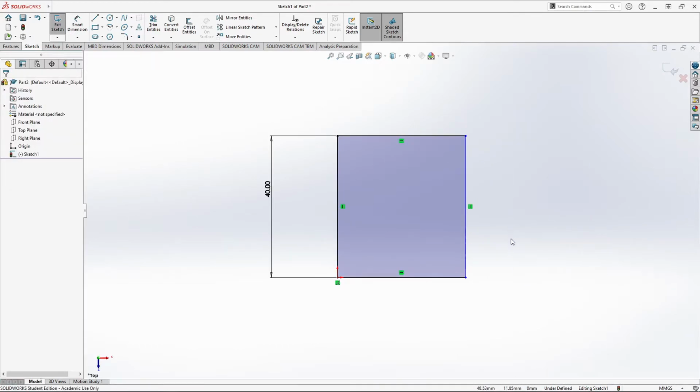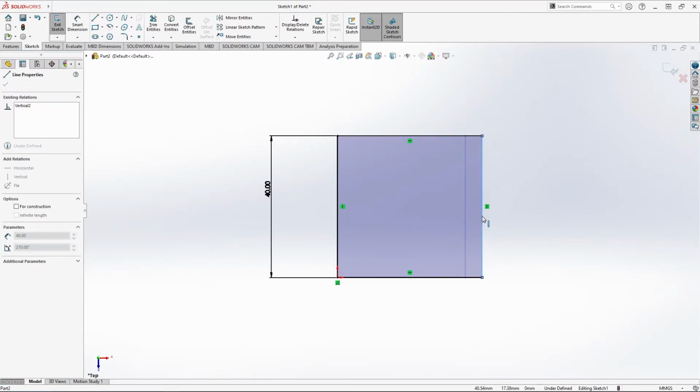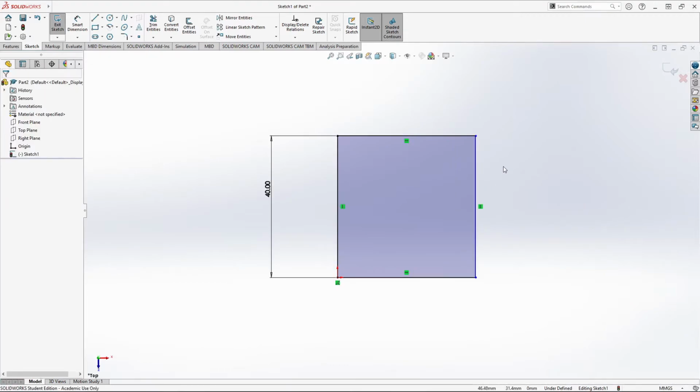And another way of knowing this is by looking down here at the bottom where my mouse is. See, it says underdefined. So what that means is that we haven't defined all the dimensions yet. So there are still kind of loose edges in this sketch that can be moved around. And you don't really want that, because you might, for some reason, move them accidentally. And we want them to be fully constrained, so you can't really do that. And also, of course, it's nice to be precise, because we're engineers, we need to know things precisely.